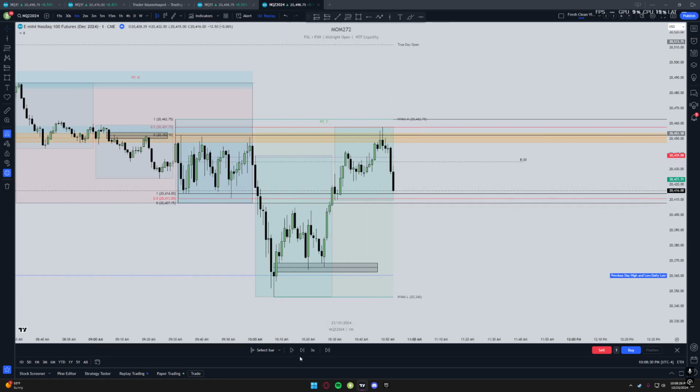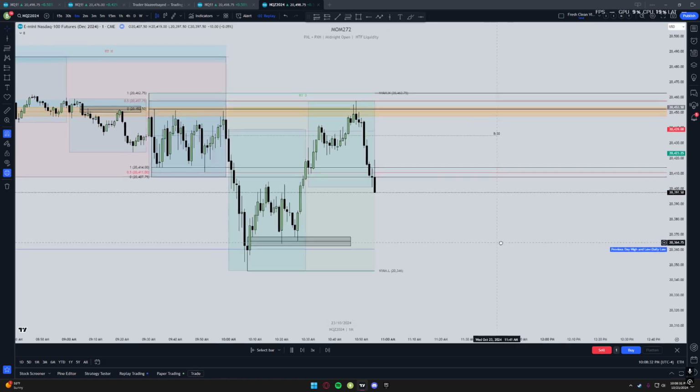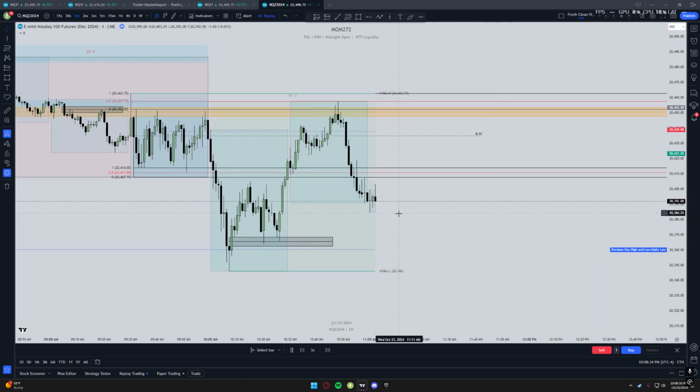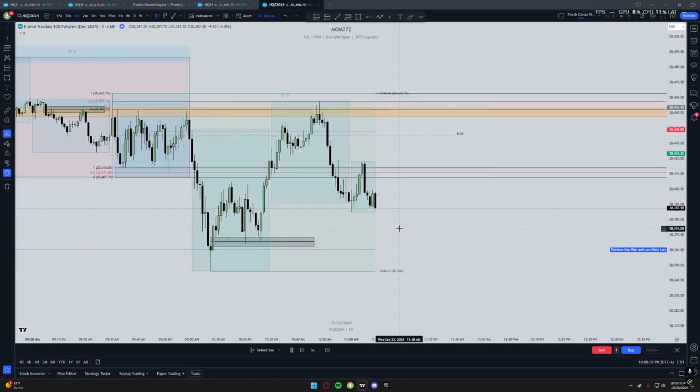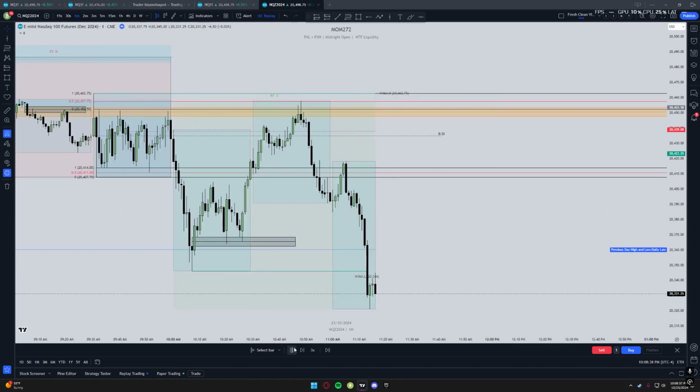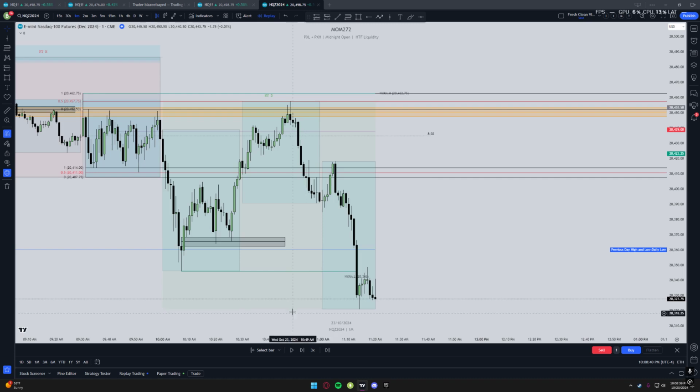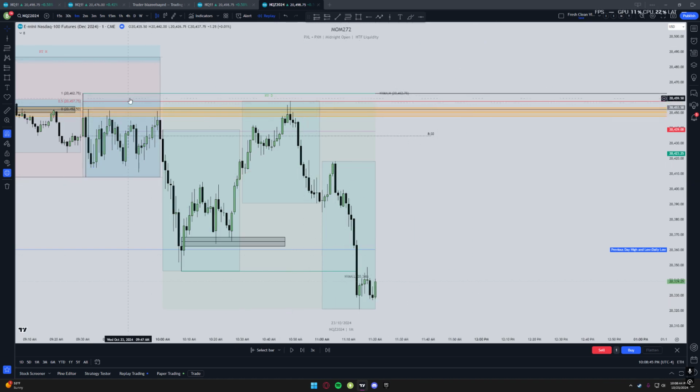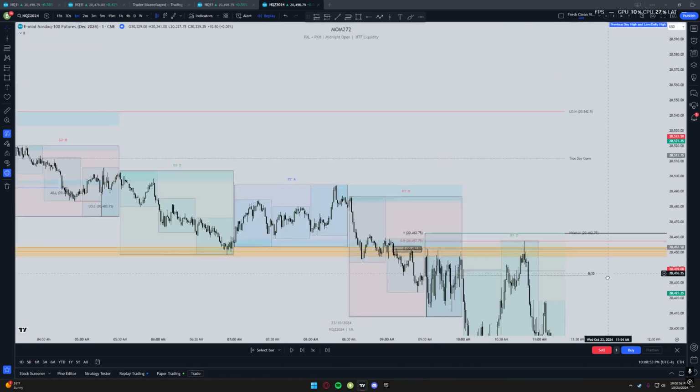I'm not sure how much more I had on this day. I can't say I recall too many. I mean, yeah, there's more trades that could be taken, but again, in this day, you would want this trade, and this would be a decent trade. I wouldn't be against it.